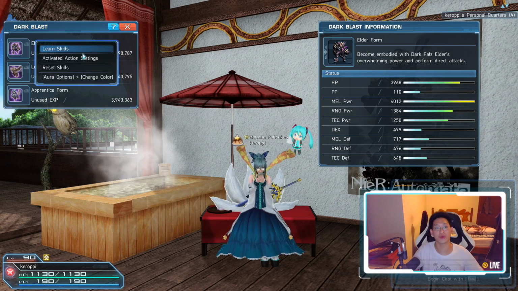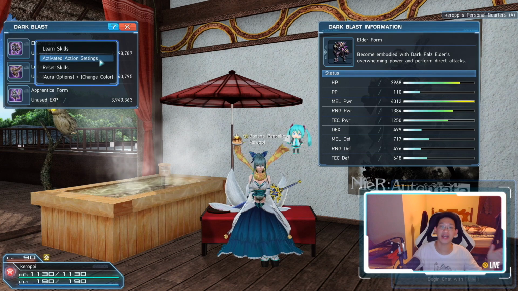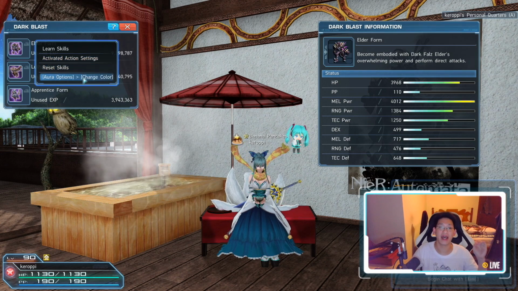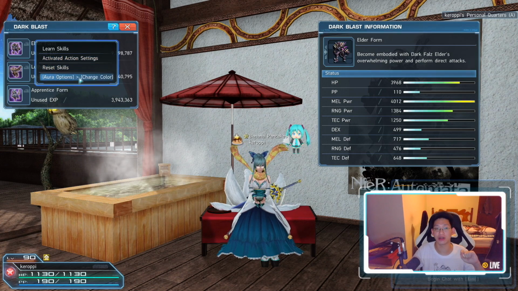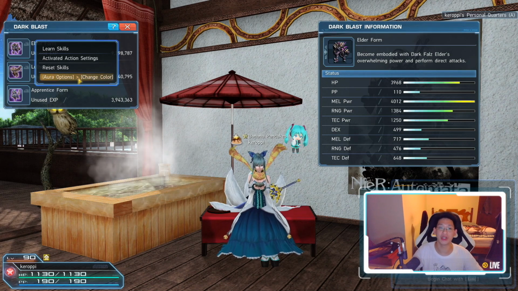You're going to click on Elder form over here, and you've got several options. You've got learn skills, activate action settings, reset skills, and aura options, and change color. So we'll go from the bottom and work our way up. So first one is the aura option and change color.